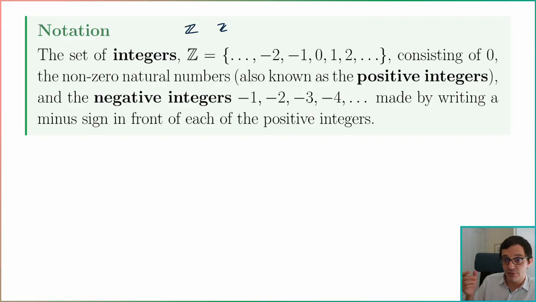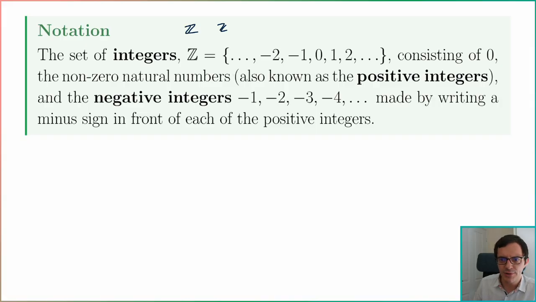I need to tell you how to add together integers. You can add together integers, so I should tell you how to add 2 of these things together. And there's a definition for that to do with natural numbers. And I should probably also tell you how to multiply them. And the definition for multiplication uses the definition for addition on the integers. But none of that is particularly surprising because I think you've been working with negative numbers for many years now.